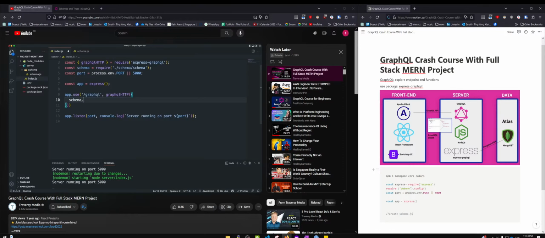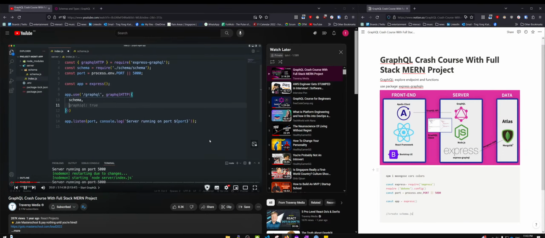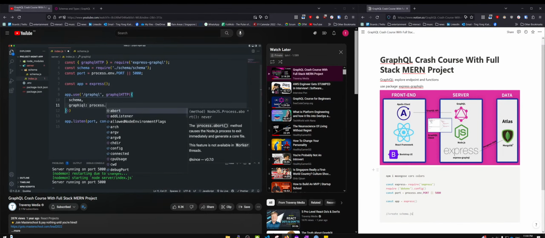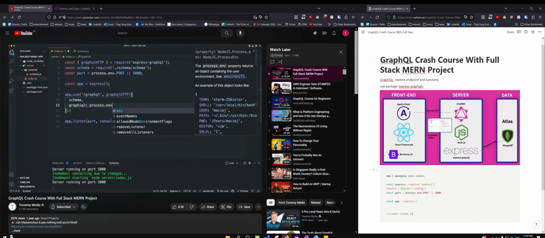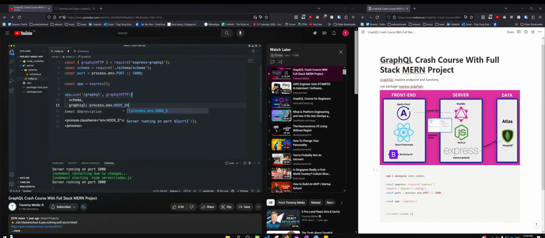Okay, and if you called your schema file something else, then you would do this and then whatever the file name. But yeah, we want our schema, and then there's a tool called GraphiQL, which I do want to be able to use in development. So we need to set that here, and this is graphiql. And instead of just setting it to true, I want to set it to true if we're in development. So we'll say process.env, and then check our node env value.